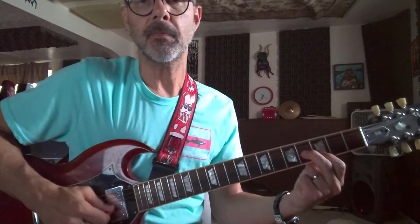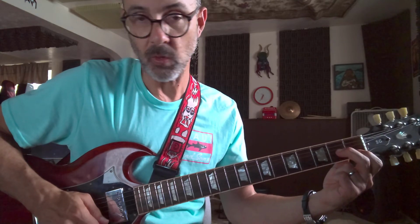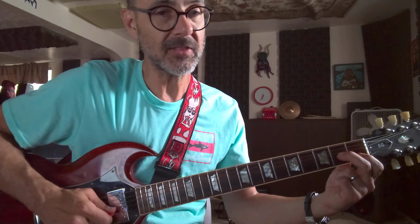Now look where my second and first finger are. They're on the strings I want right now. I'm on the third string and the second string on the proper frets. Fourth fret and third fret. So I'm just gonna go, and then slide that down a whole step. So 2 and 1.